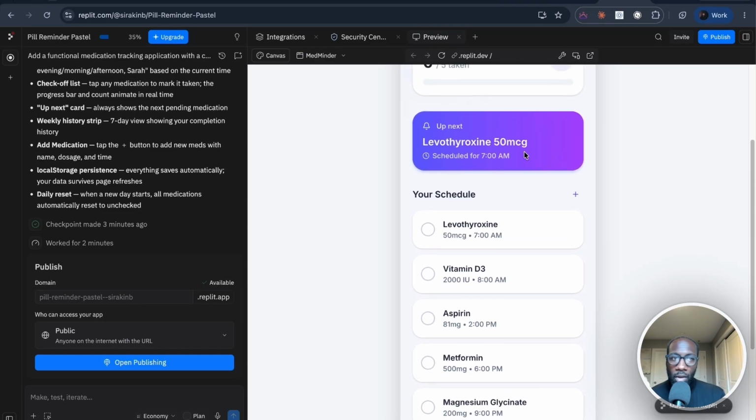So this is the Replit app, and you can go ahead and again publish it. You can hook up a domain to it, and you can continue to build upon this. You just have to be mindful of the fact that you are using up credits in this process, and the credits for Replit can get really expensive over time.